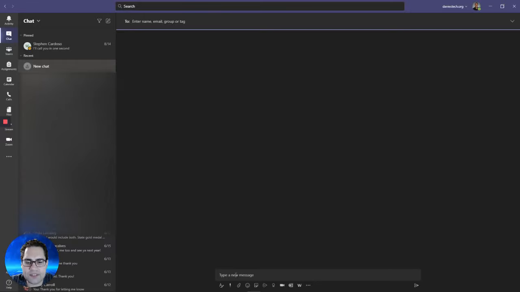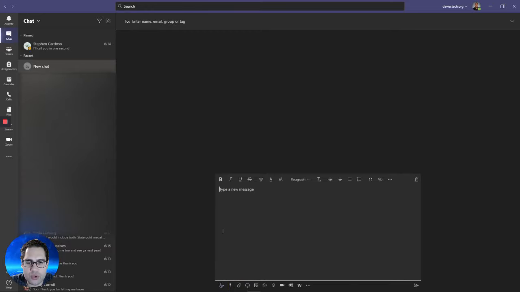Again, you can send files, very similar to the post section where you have the format capability. You can attach files. You can set things to be important. You can add stream videos, stickers, emojis, all kinds of fun stuff, and whatever apps you add, you can do that from within here. So I really encourage you to not be afraid of the chat and try to use it with your students. The other teachers that use this with me have found it to be really powerful how a student can get in touch with you in such an easy, collaborative way. And if you have any office hours or anything, this is a way you can do one-on-one meetings with students.